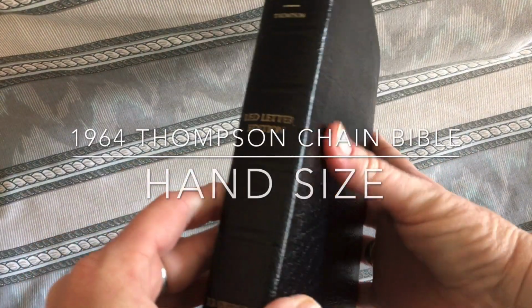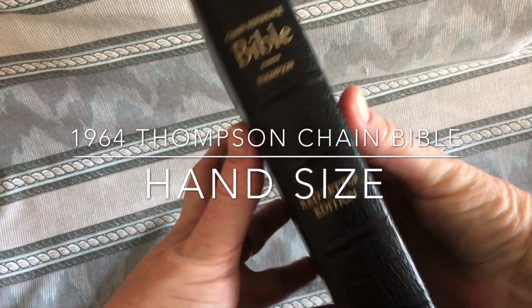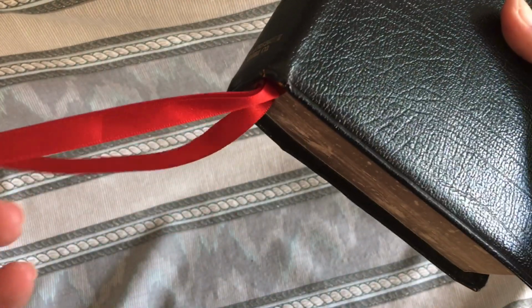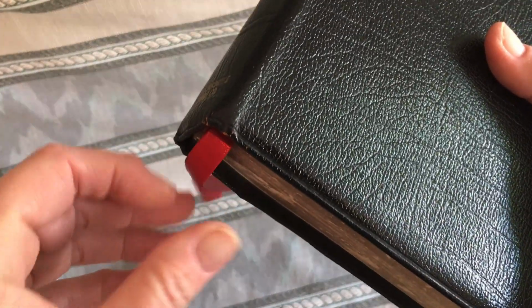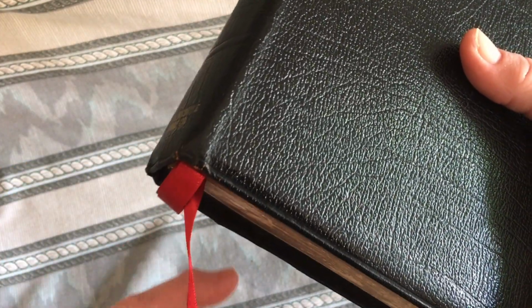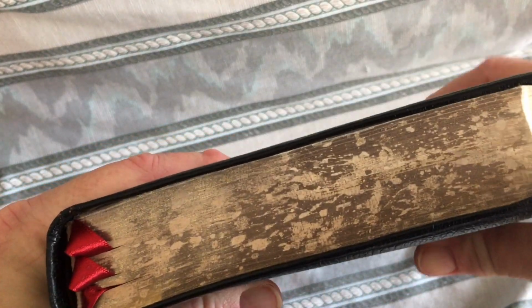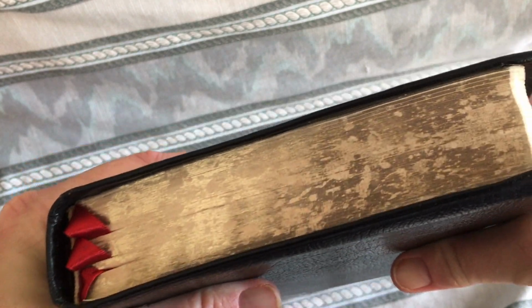This is a review of my 1964 Handsize Thompson Chain Reference Bible. I did change the ribbons. I put 3 Beresford red ribbons in because the ribbon that came with it was pretty terrible. As you can see, because of the age, the gold gilding is starting to flake off.